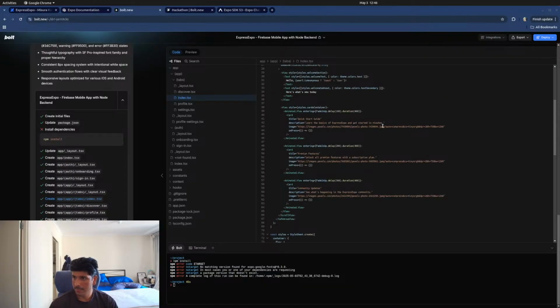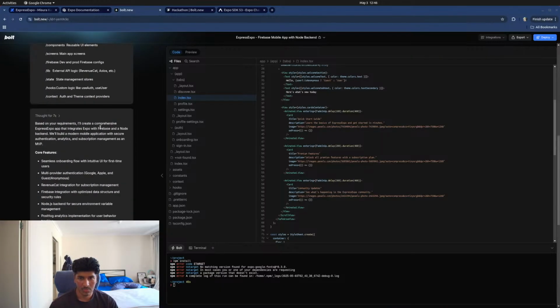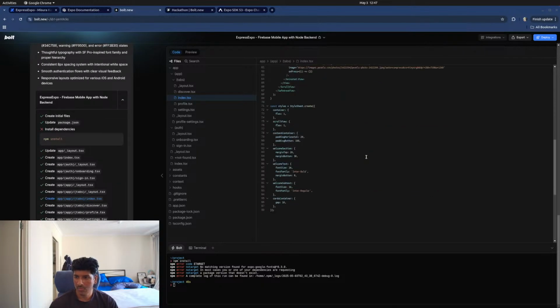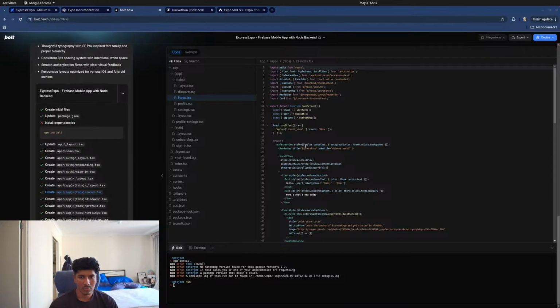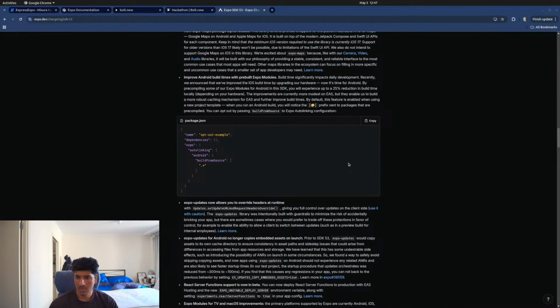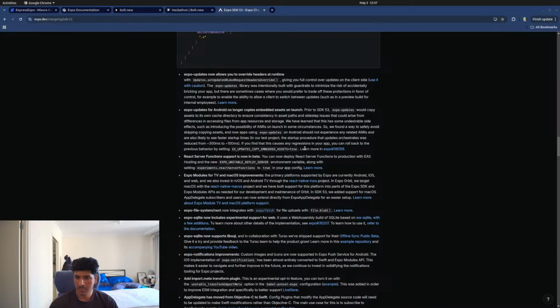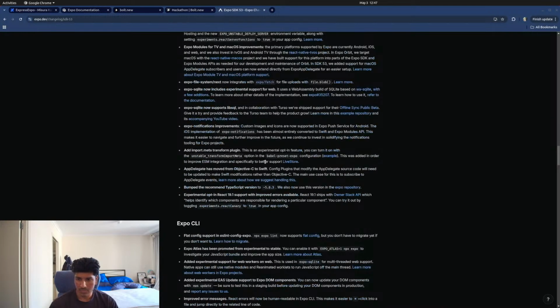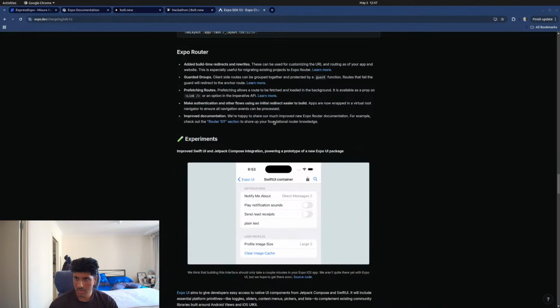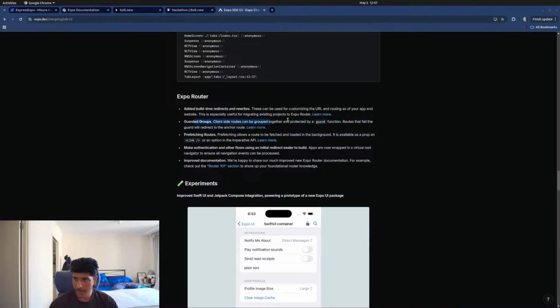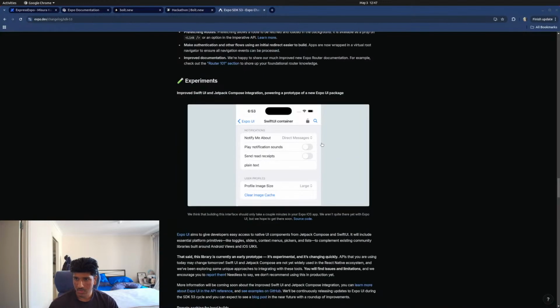Quick start guide. There's some new changes to Expo Router as well.